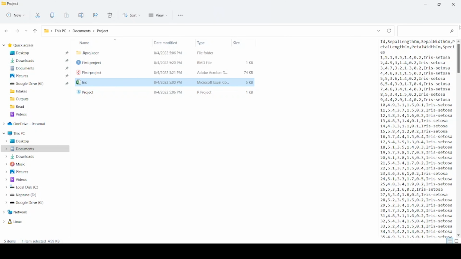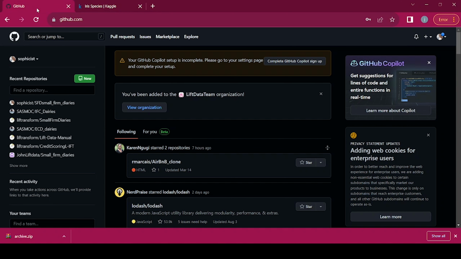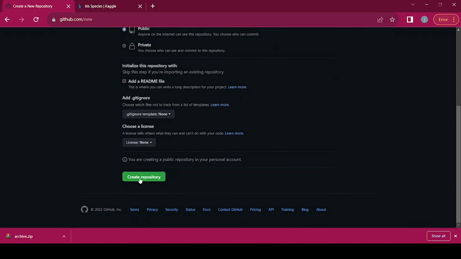So the next thing that remains now is just to go to GitHub. So this is my GitHub page. And under GitHub, you have this user interface. This is my home. I have quite a number of repositories, but right now I can ideally create a new repository. I can just call it the same, project one, and I'll make it public. Then I can share, then just create a repository.